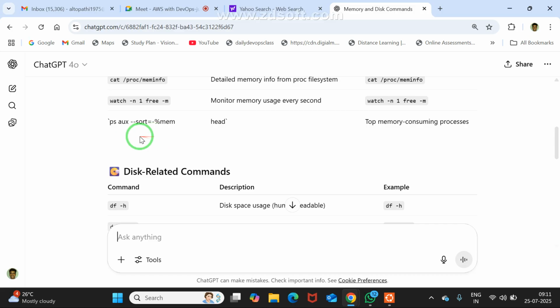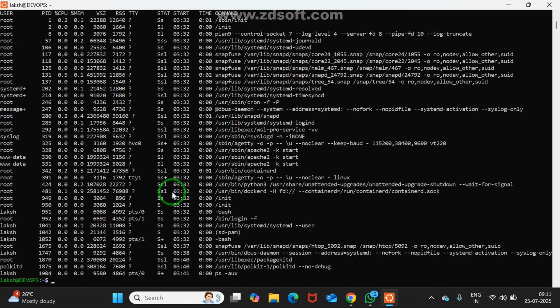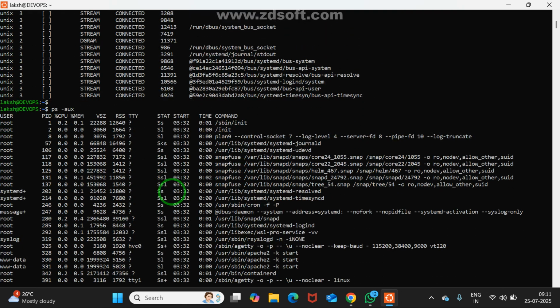Generally we go for ps aux, process status. Here also you can see statistics, but this is from top to bottom, which consumes more memory. Based on that, it will show process status.